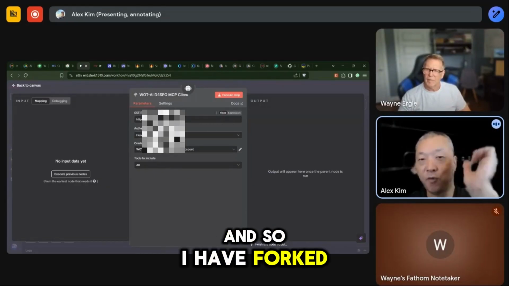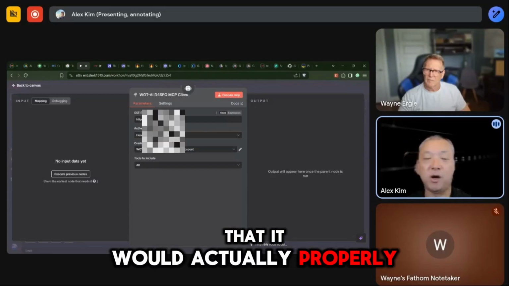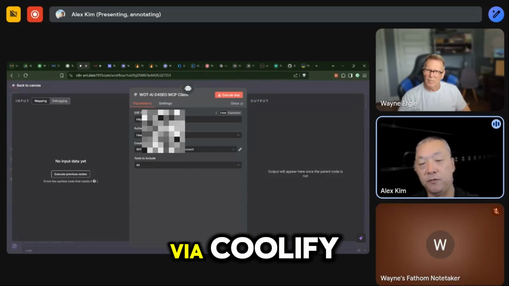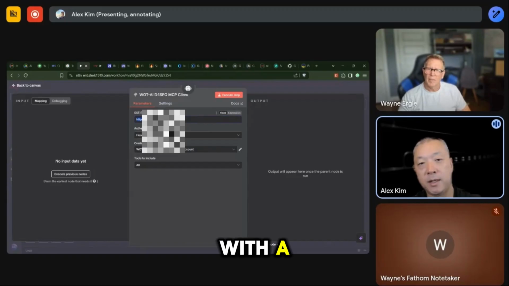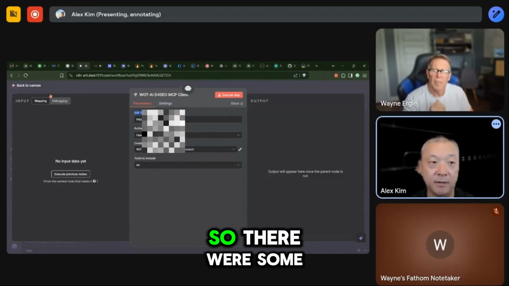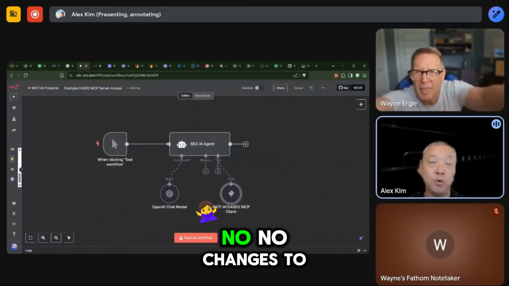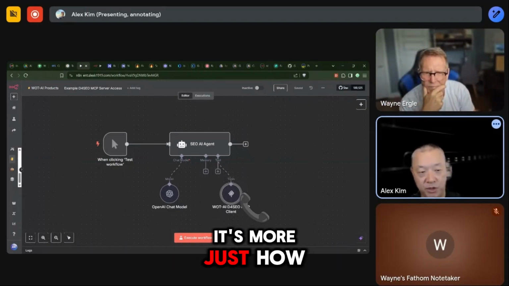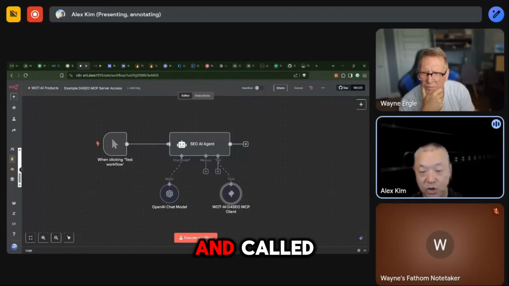I forked their code and made some modifications so that it would properly install onto a server via Coolify, and also work as a specific SSE endpoint to be used within n8n. There were some slight modifications, nothing major, no changes to the core functionality of the MCP server. It's more just how the server is being installed and called.